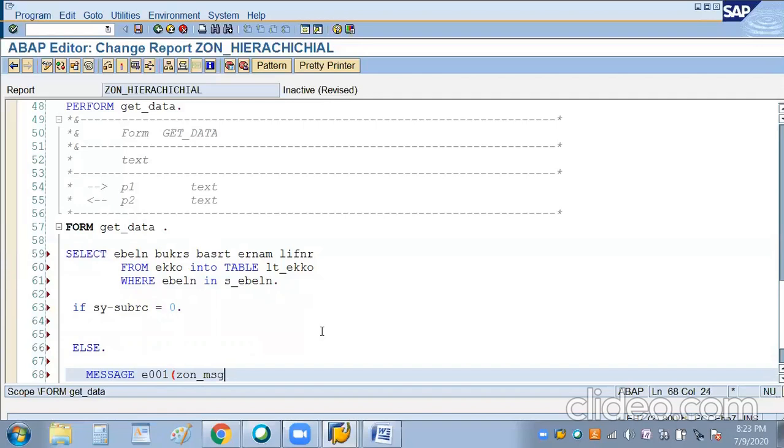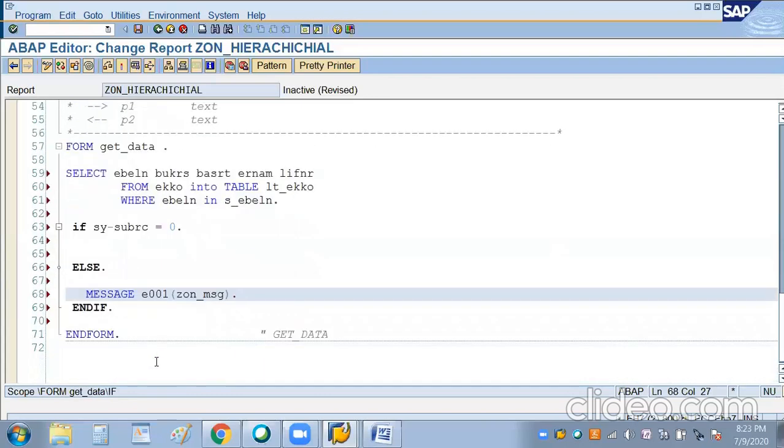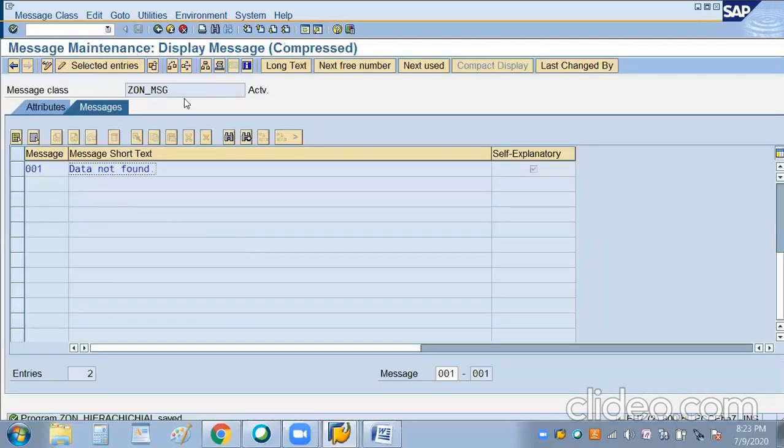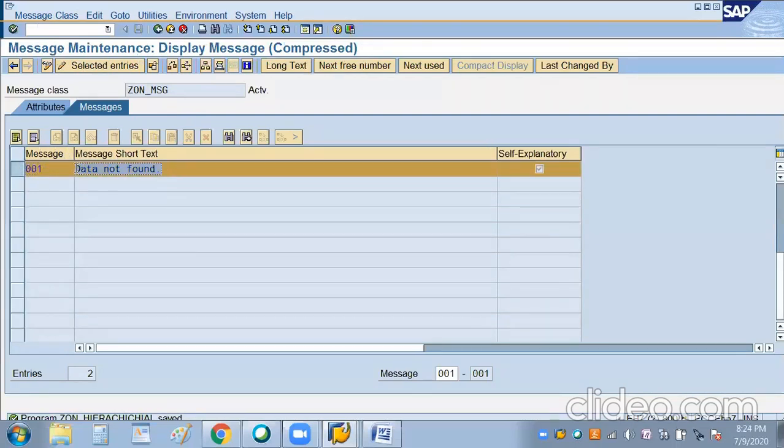I think this is the one which we created. Let's double click on it. Then we will come to know whether the message class is the same or not. Okay, super. Guys, this is our message class which we created earlier, and this is the message number 001, data not found. Okay, so let's go back.